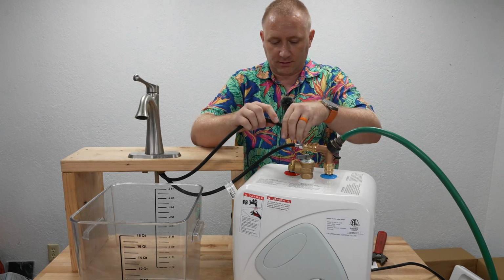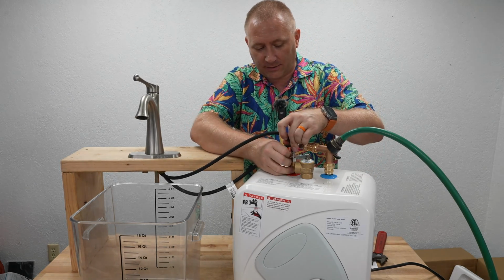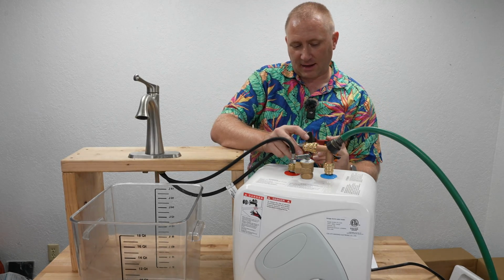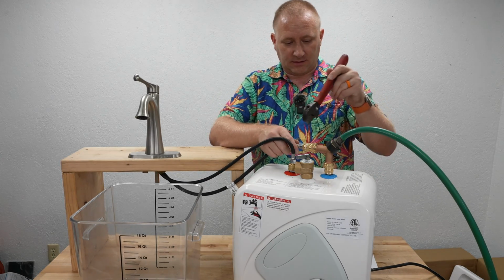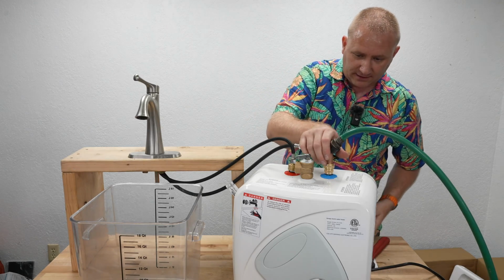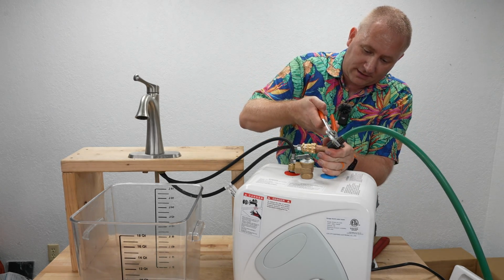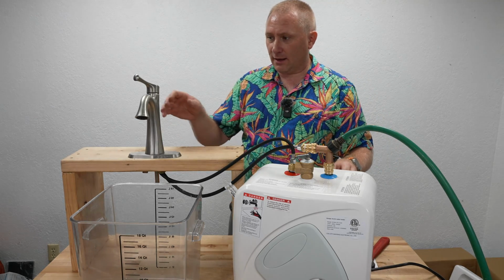And then my hot water hose to my faucet is going to come out of the hot water outlet of the water heater. Now, I may have some leakage just because of the garden hose. Looks like it's slightly leaking. Yeah, it's the garden hose itself that's leaking, actually, not the threads. But now, we should be set up.